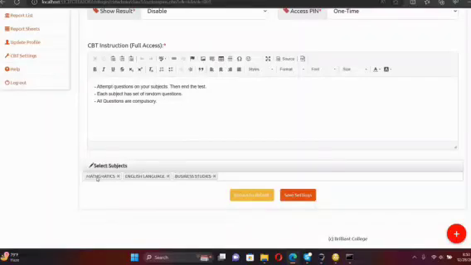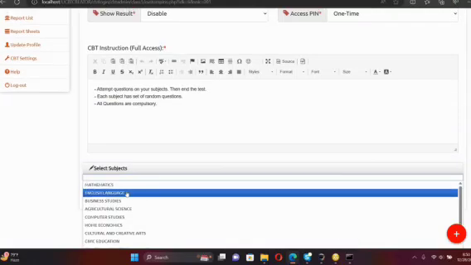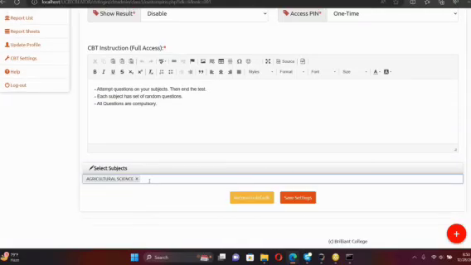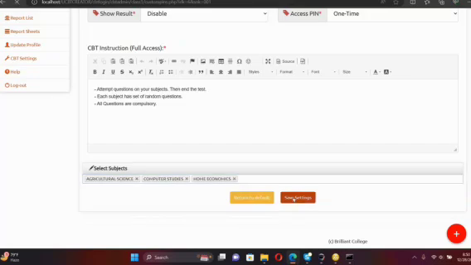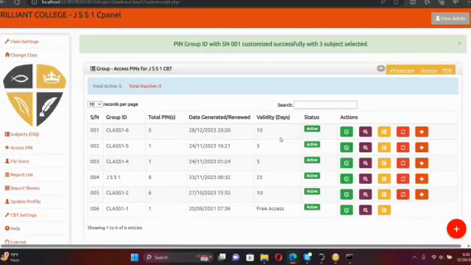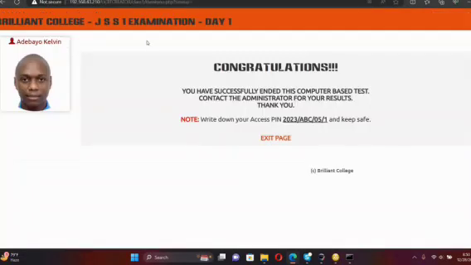I'll put the subject for day 2. Put the subject for day 2. And save. Now, after doing this, we have customized it. Now, if you give the student the same access pin to log in, this is what would happen.